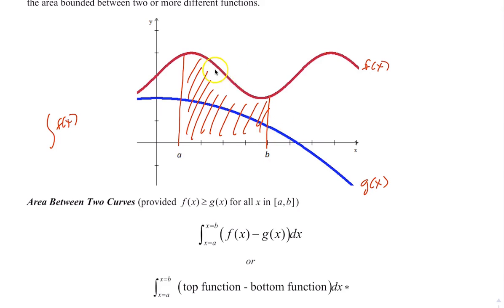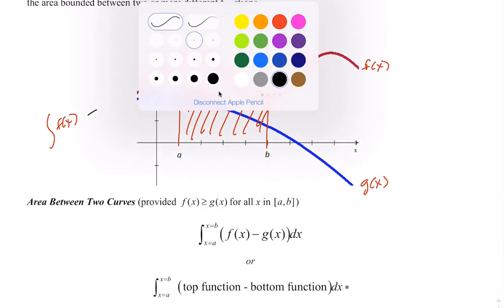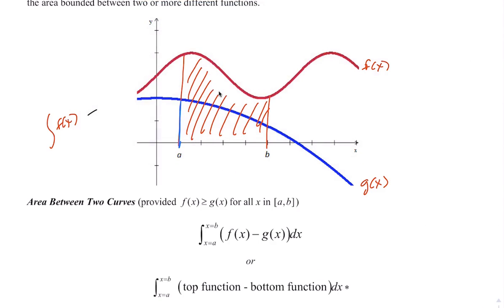If I want the area between f of x and g of x, it's actually as simple as subtracting off the area of g of x. Because the area of g of x from here to here will get you this. And the area of the red area minus the area of the blue one will get you this, what we want right here. So that's all it is. It's just the area of the top function minus the area of the bottom function. This area will subtract off this area and you get the middle region.